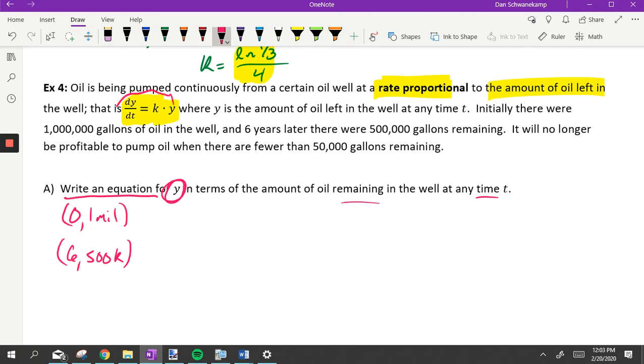They gave me this proportional rate. I want to make it Y. What do I need to do with that proportional rate in order to make it Y? Integrate. What's that integration going to be? The same thing we've done on every one. Y equals AEKT. Plug in, solve for K, and then just rewrite your equation with K plugged in. That's what you're trying to do here. See what you can do with that.